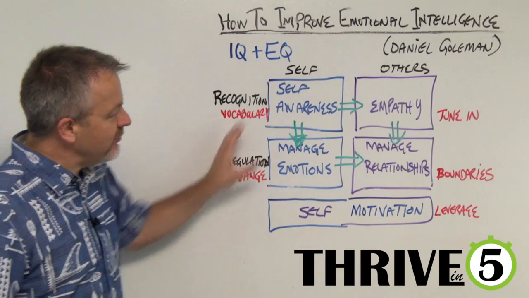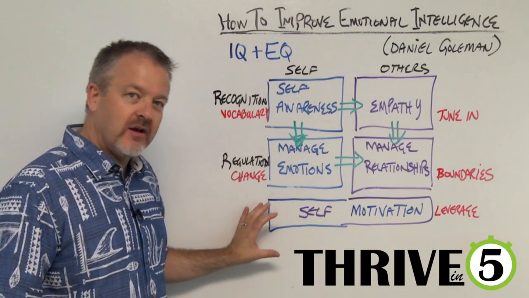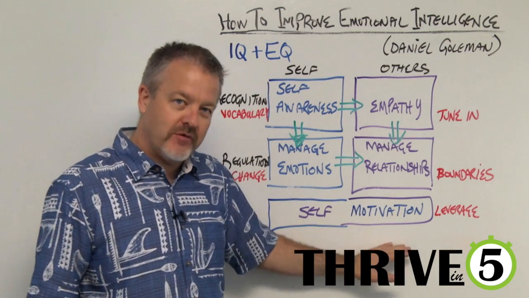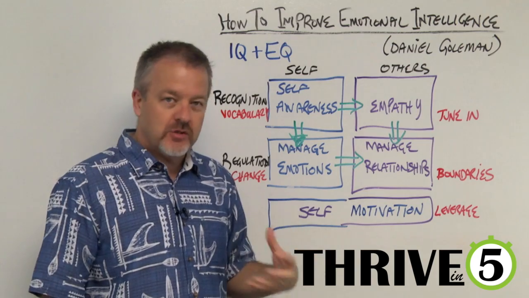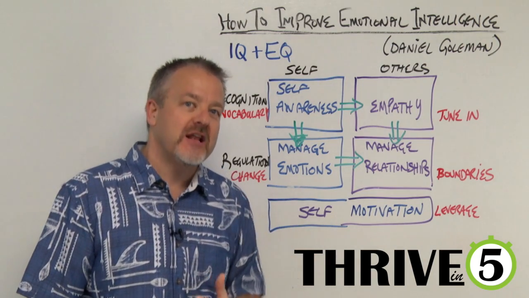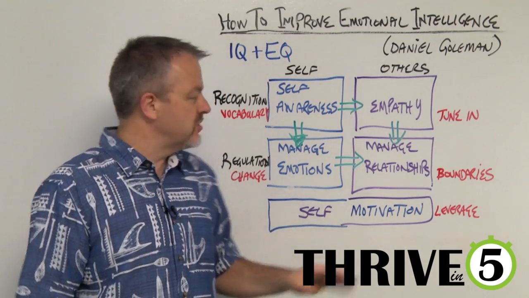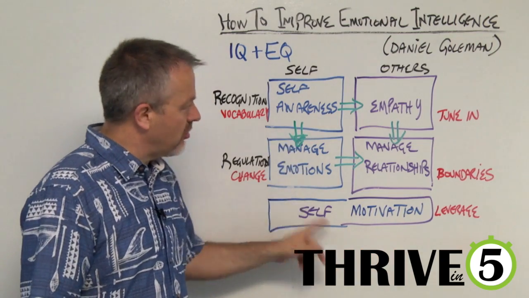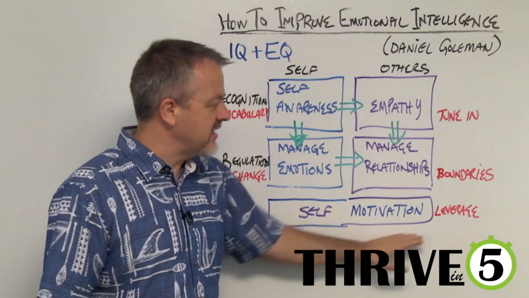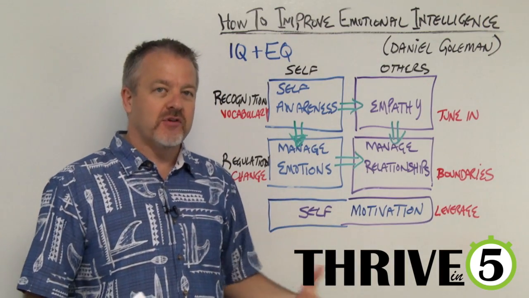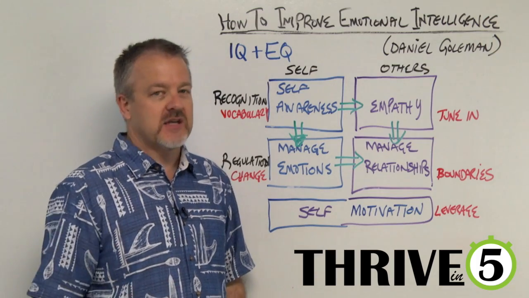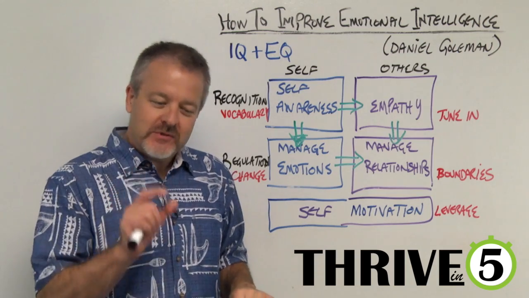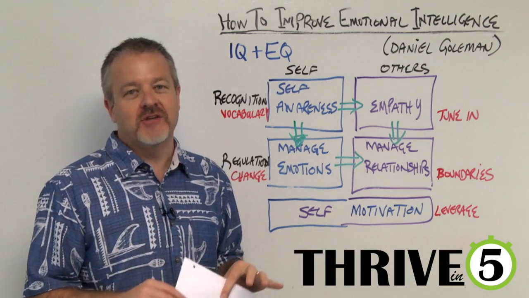So if you understand those four elements, the other cool part of emotional intelligence that Daniel Goleman talked about is this ability to self-motivate. And self-motivate from an emotional perspective is to recognize that I can then use emotion. I can use emotion to help me accomplish the kind of things that I want to accomplish, whether it be internally or with others. And so that self-motivation gives me the leverage of those emotions to accomplish the kind of things I want.